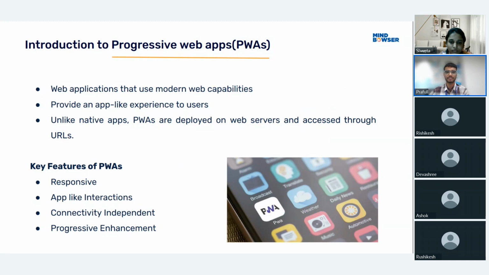Integrating these key features into PWAs ensures a robust, user-friendly, and versatile application that can meet the diverse needs of users across various devices and environments. These features collectively contribute to the success and adoption of PWAs, providing a compelling alternative to native apps. So to recap, PWAs are web applications that use modern web capabilities to provide an app-like experience to users.